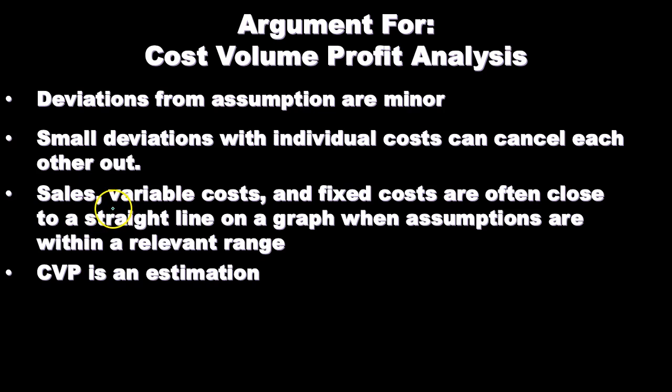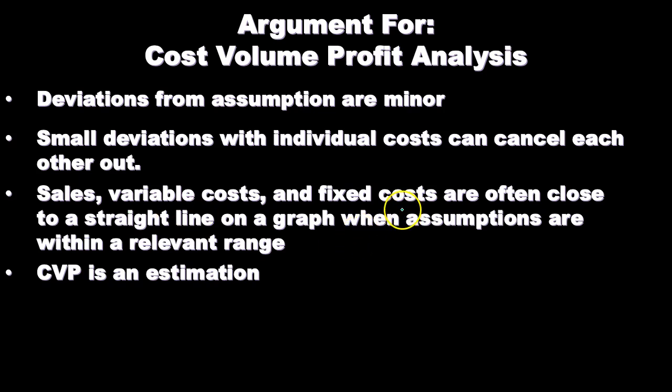The costs are probably more volatile. We have more control over the sales, so we can kind of predict what the sales will be. We might make some little deviations depending on the industry we're in, increasing and decreasing sales, but you would think they would be fairly constant, what our sales price is within a relevant range. And then the variable costs could change too, because we've noted that variable costs could have some variation to them. But the standard type of variations that we look at with most variable costs can usually be approximated with a straight line fairly well within, again, a relevant range.